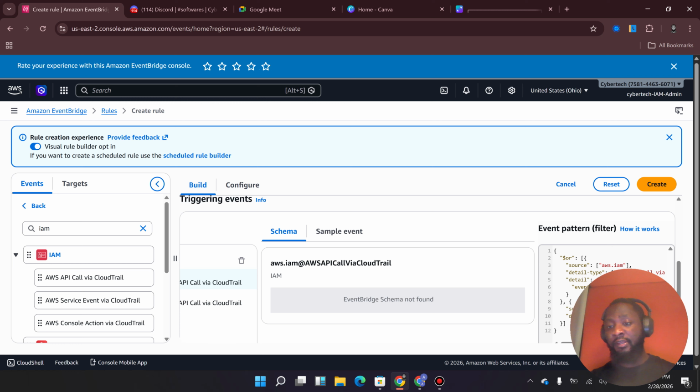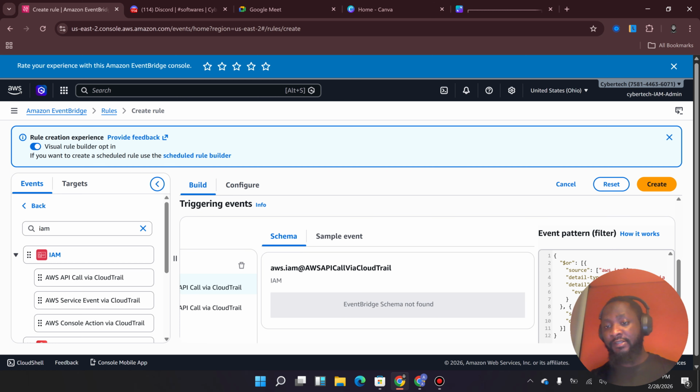What do I mean? If you look at this place, you see that this schema or this JSON script is saying or and not and. So there is a difference between or and and. When it is or, it means that at least one of these rules should be met, one of these events.